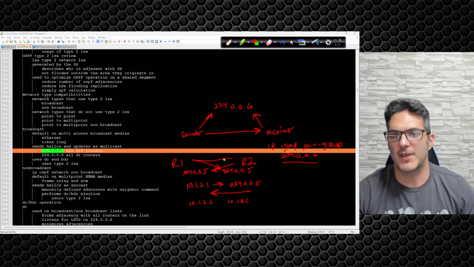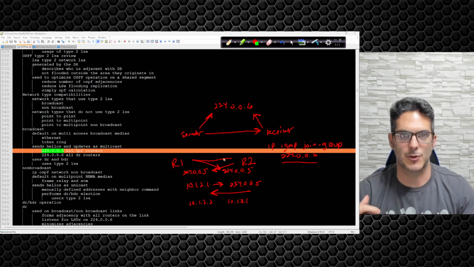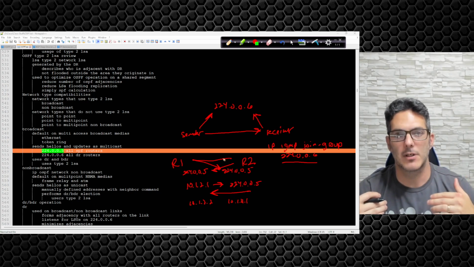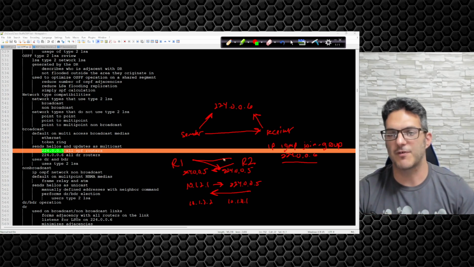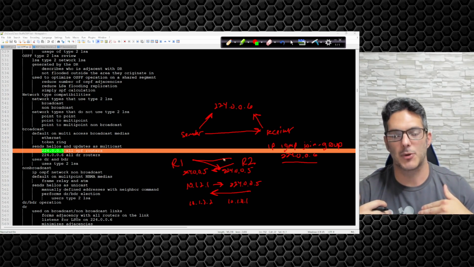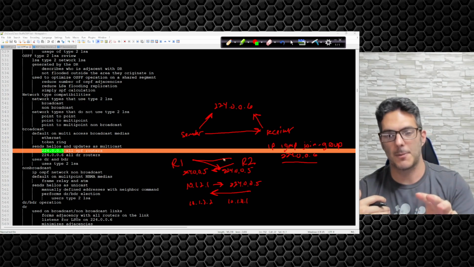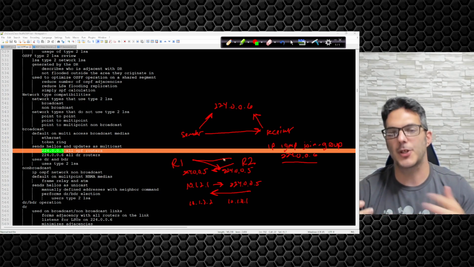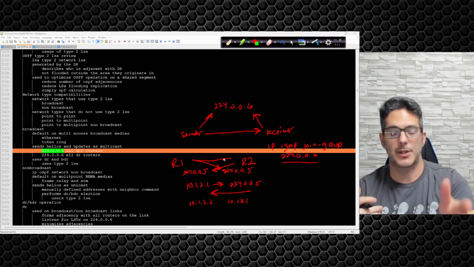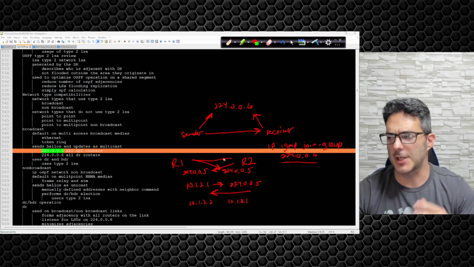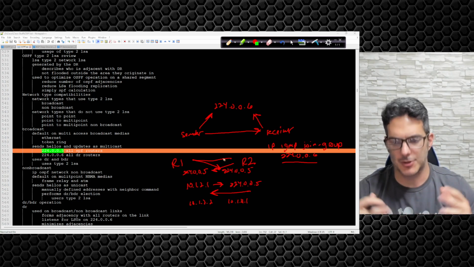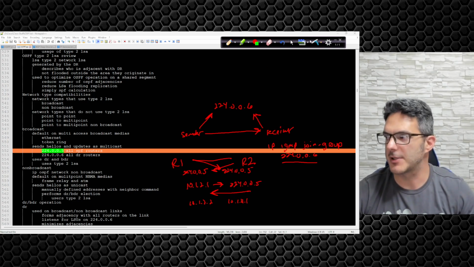So in the event, and I feel like I'm beating a dead horse at this point, but that's the concept. As soon as you enable the interface to send and receive OSPF hellos, the interfaces themselves join the multicast group. And when they do that, they're able to send to 224.0.0.5 and accept the multicast OSPF hellos. So by joining the group, they're able to send hellos and receive hellos. And then when there's an update, they unicast it back. So just keep that in the back of your mind when you're trying to understand how OSPF processes things.